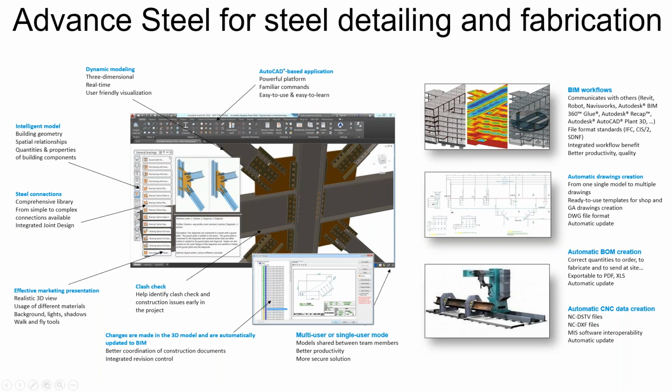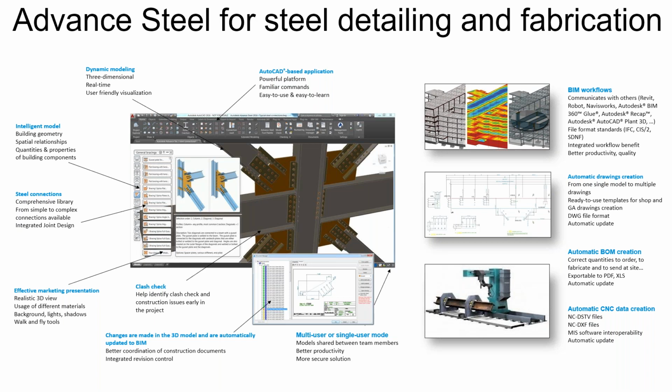Before doing the integration with the steel detailing tools, you also want to integrate your workflows with the structural and analysis tools like Robot Structural Analysis, bringing the analysis information into Advanced Steel. So we have got interoperability with these structural analysis tools as well. And we have got intelligent modeling.